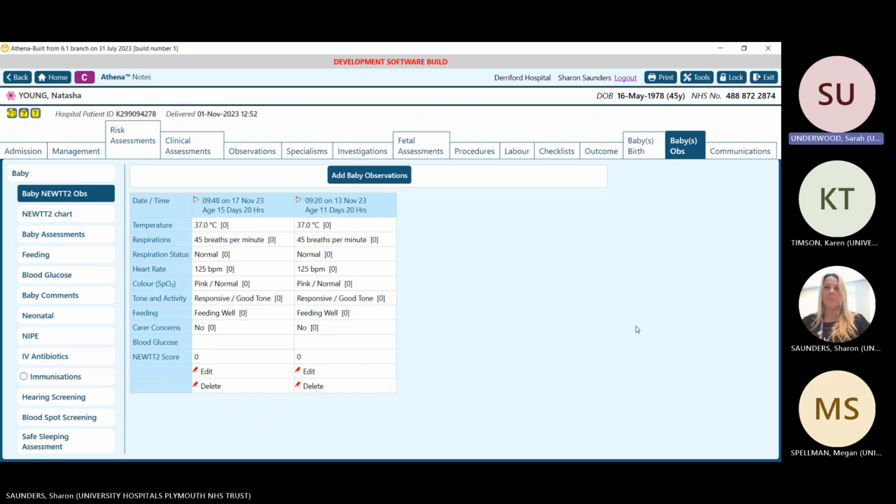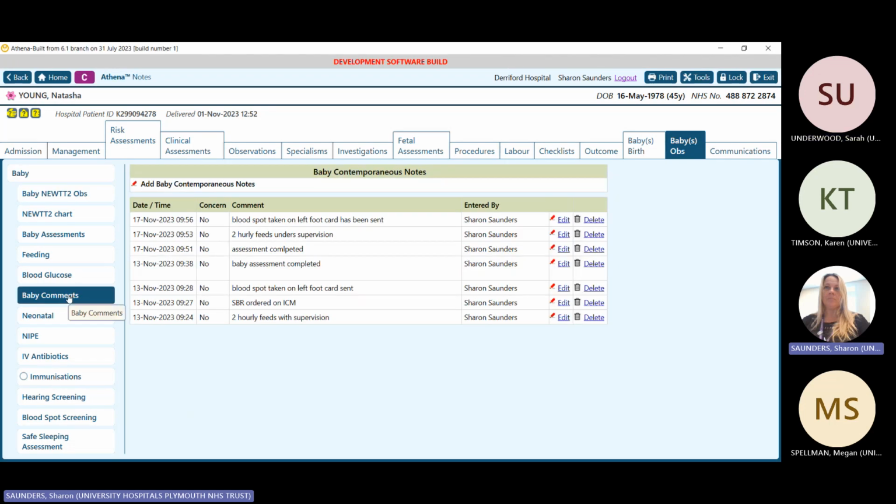I think that's our main questions. Thank you. So in the comment bits, the way that we currently use the purple notes, the nursery nurses will write quite a lot of information in there about introduction to parents, milk, and all of that stuff. So that just goes in the comments. It feels like it's going to be quite like data rather than the narrative around the care. So a lot of the data pulls through, but in your comments, you literally write everything you would do normally in your purple book.